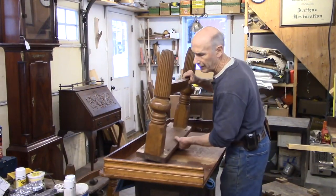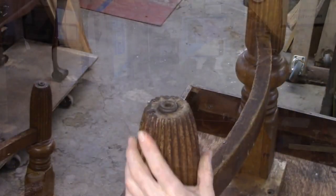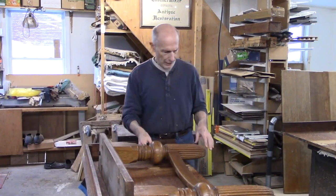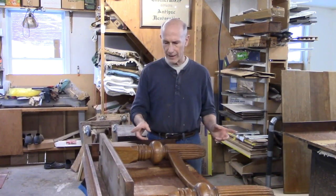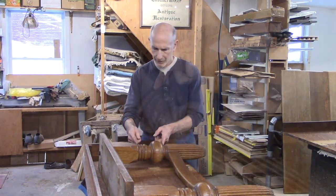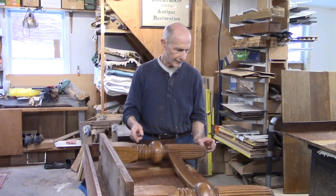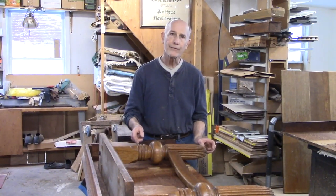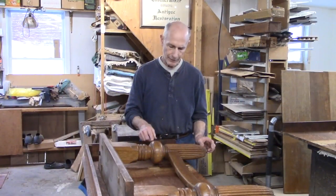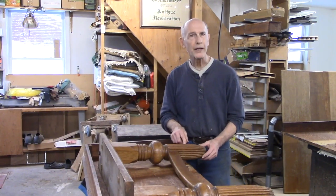Now, I need to figure out how to make some feet for this thing. I haven't designed these feet yet, but I'm just going to choose elements from these turnings here and translate it into about a 2.5-inch version. I'm going to have to draw that up and fool around with it. I don't think I need to use quarter sawn oak for this. I think I can use plain sawn oak.